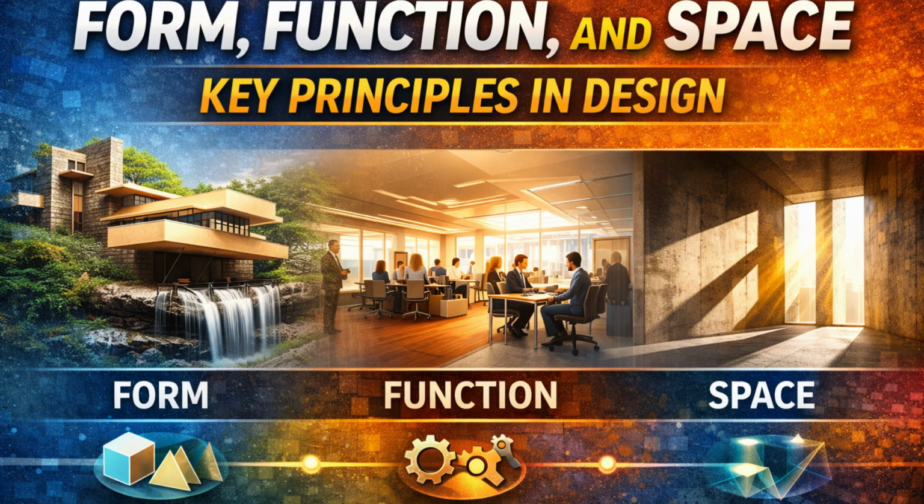Exactly. Then you've got programmatic function, which is more about the specific activities that will happen in the building. So if it's a school, you're thinking about classrooms and libraries and how those spaces will support teaching and learning. Right, so each type of building will have its own specific set of programmatic functions. Yeah, exactly. Then there's social function. This is about how the building encourages people to interact with each other. So you think about things like common areas, gathering spaces, places where people can connect and build a sense of community. I'm already thinking about my favorite coffee shop. It has such a great social function.